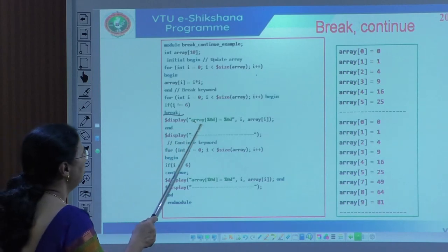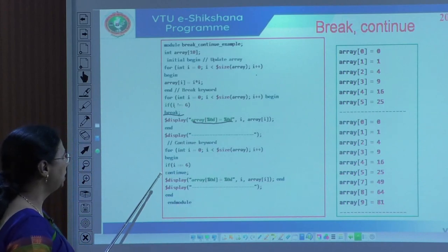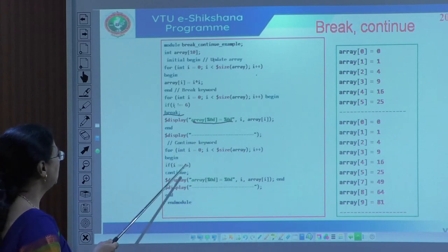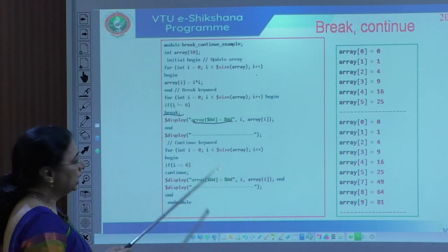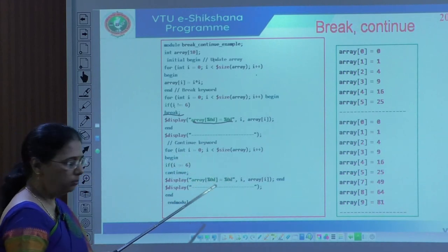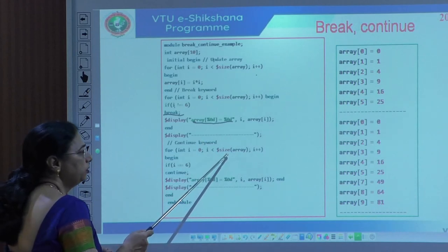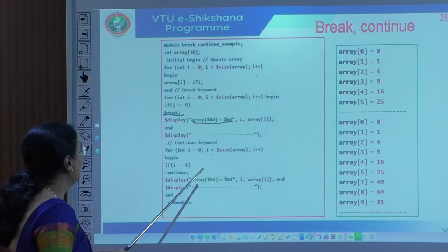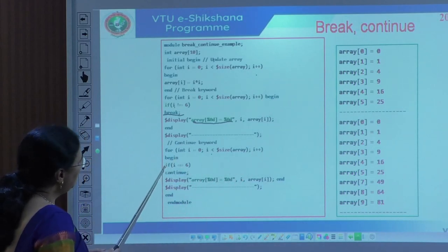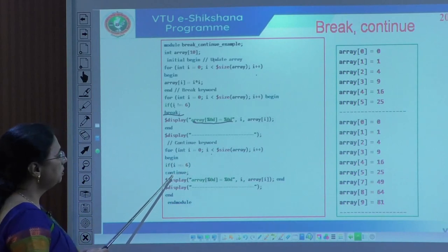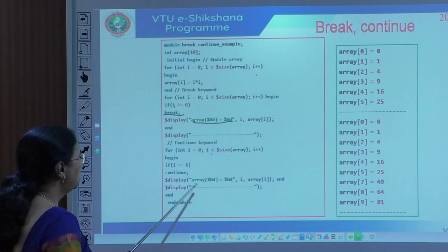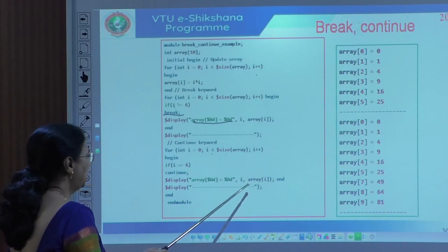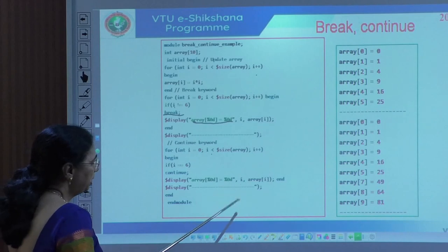And you display the array elements for every element of the array, and then display a line which separates the execution of the continue statement as well. So I use another for loop, again with the same condition, that is I is going to be checking for the size of the array, and if it is less, until then you are going to continue, increment. And if I becomes equal to 6, you are going to continue till the end of the array. So there is a display element statement here which displays the different elements of the array, in the given format as given here.